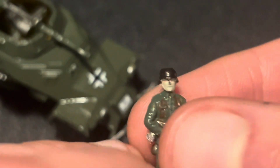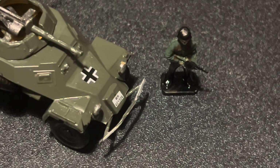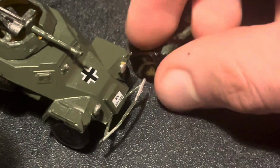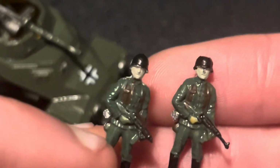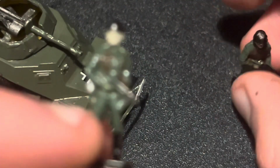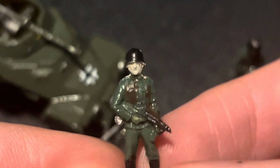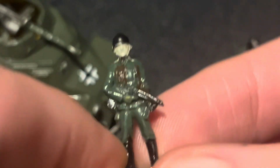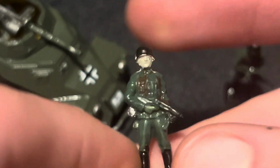So yeah, there's 2 of them. So there's this one. We'll just put him there. And then there's this guy, who is the exact same as him. They're the exact same. This guy's a bit more chunkier. He's hit the gym a bit more. This guy, you know, he's just been eating tater tots and whatnot. But yeah, his MP40 snapped off, which was annoying, but hey.